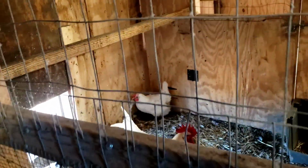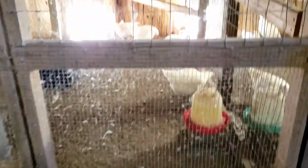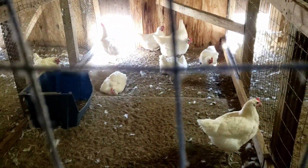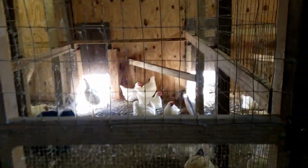So that's how I'm spending my Sunday. Watching eggs get made. Watching to see which birds did what. And I was really happy to have seen the first egg coming out of this pen, because she was right at 20 weeks old. She weighed in at 5 pounds, 12 ounces after she laid the egg.